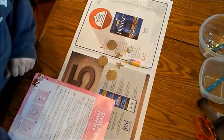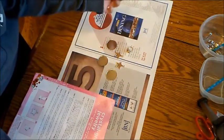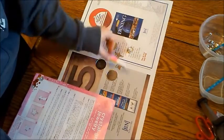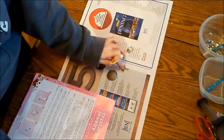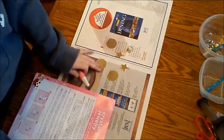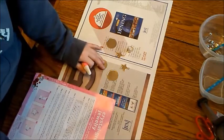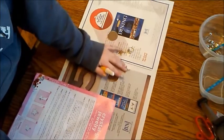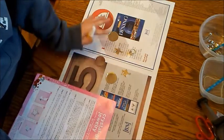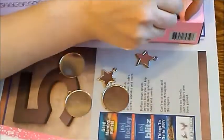But the first thing you want to do is you want to take your craft glue, and with the flat sides facing down, you want to put a very thin layer of craft glue on the inside of each one of these bezels. And you want to make sure that it's evenly coated. You don't want to glop it in one area and not in the other. You want to make sure it's even, and you are working on a flat, level surface. That way the glue dries evenly. So let's go ahead and do that.